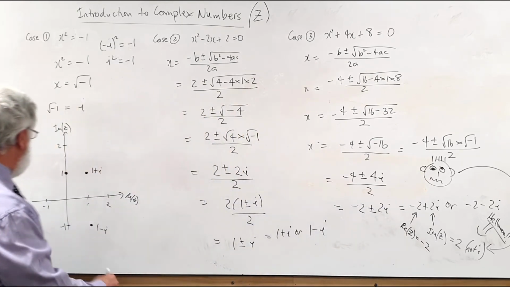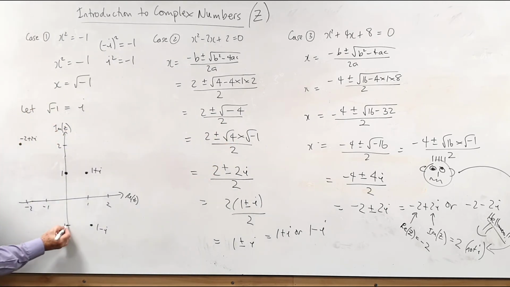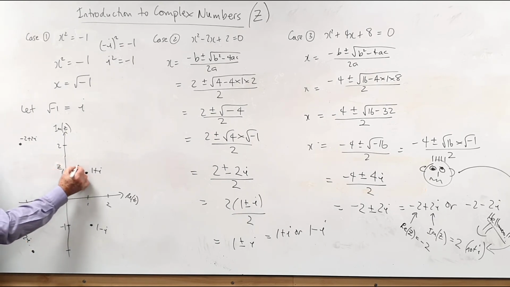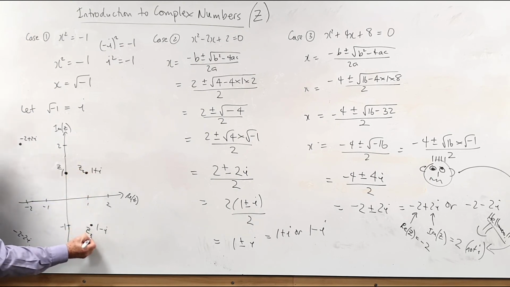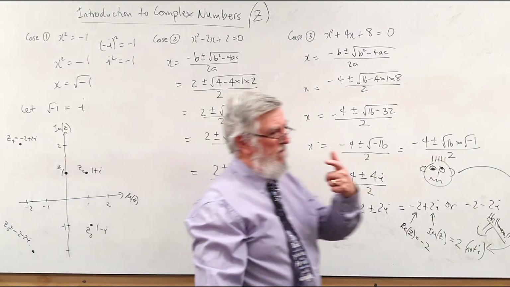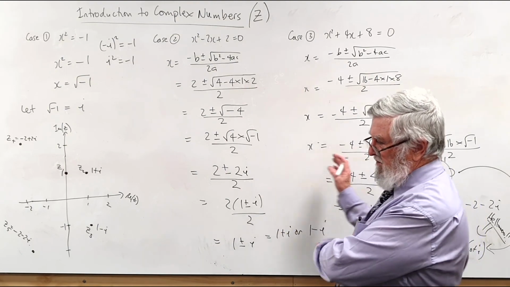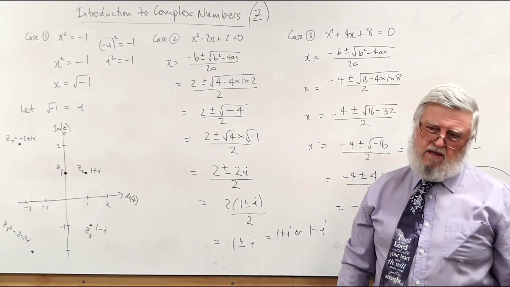So, where is it? -2 plus 2i. So I've got to go right over here to -2 and up to 2. So there's -2 plus 2i. That's one solution to that equation. And the other is -2 minus 2i. Is that right? Yes, that's what happens. Now, people will tend to do this. They'll talk about that might be Z1 and they might say that's Z2 and that can be called Z3. So if I wanted to talk about all of them, I can just give them little labels, Z5. But we haven't got all 5 of them from one question. We've got them from different ones. But if you were trying to put a lot of stuff on one diagram and save some writing, that would work. That's complex numbers.